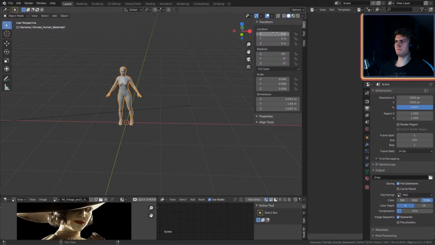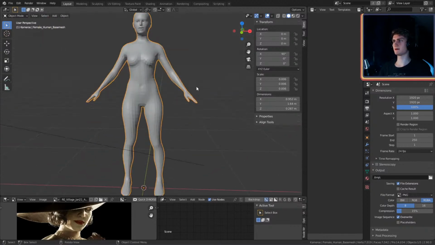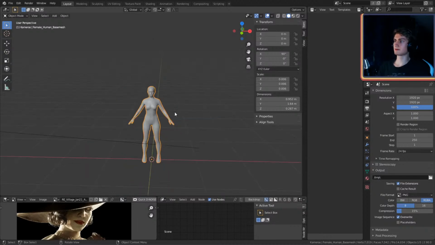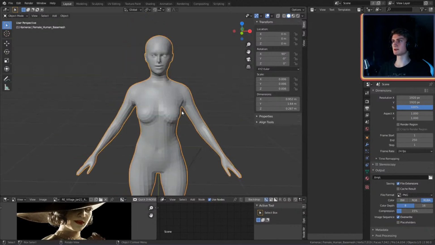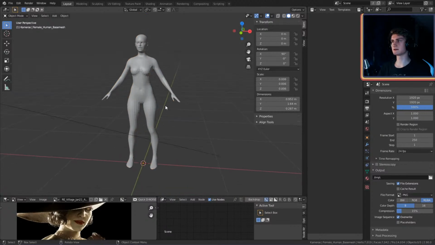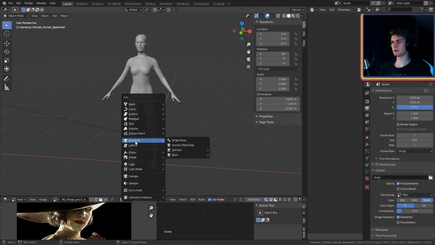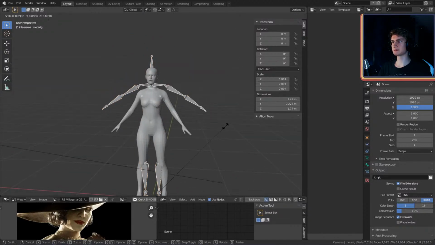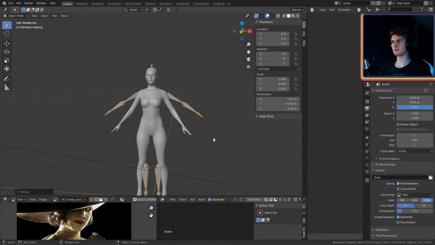And first of all, what I'm gonna do is change her pose, because that's the most important part. Changing the pose afterwards can be quite hard. So what I'll do first is go into armature, basic human, I guess. There you go. Make it smaller so it fits her frame.